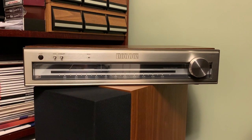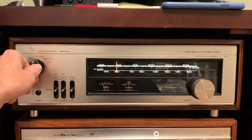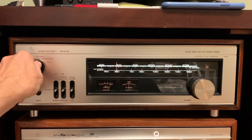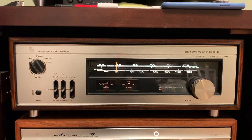I have a lot of equipment in this hobby, so I was able to get under the bed and grab one of my other tuners. This is a Luxman T300, it's an AM FM. If you look closely at the dial indicator — which works, by the way — I've got it on FM and you can switch it over to AM and the dial indicator light changes. So that's going to have to suffice until I get the other one fixed.